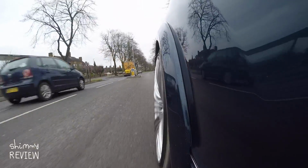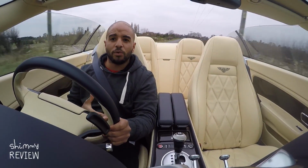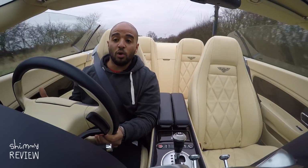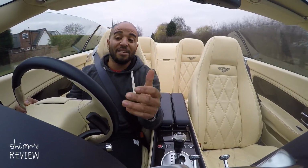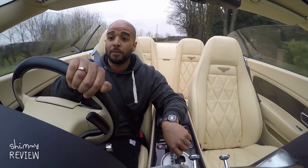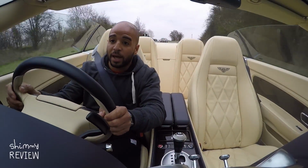It's not like most cars. There's a lot of cars that have power like this, your Ferraris, your Lambos, your Porsches, but they're all designed for real fast driving, and they're light as well, so they stop as fast as they go, whereas something like this, it's so fast you only really notice how big the car is when it comes to stopping it. And even with Bentley's massive brakes, it still gets you a little bit nervous when you're coming up to a corner at whatever speed you're doing and you go for the brakes. This thing is not for the faint-hearted if you're going to drive it fast, let's put it that way.